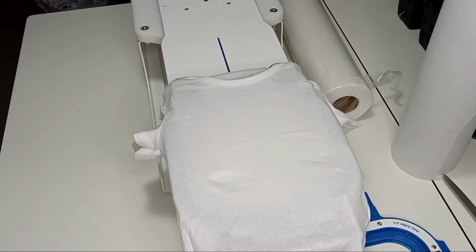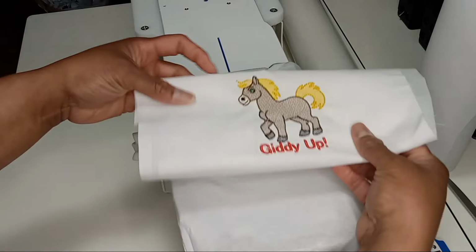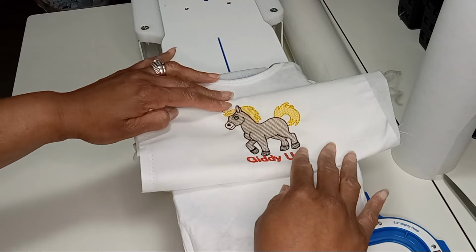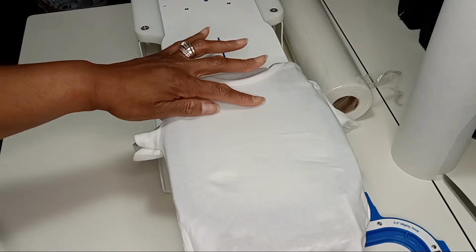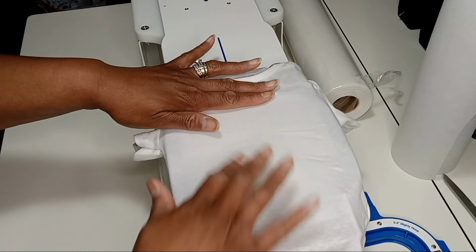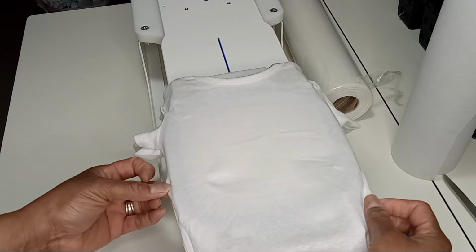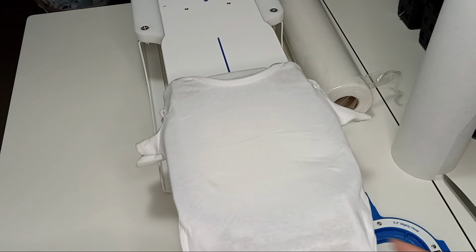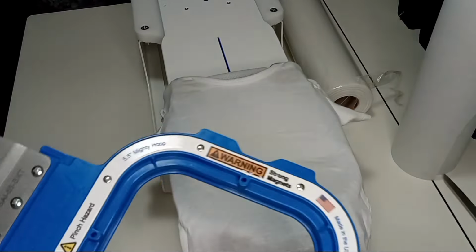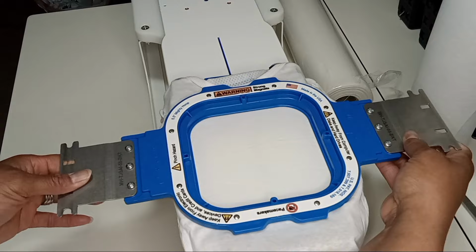And I think I have a good idea as to where I need it to be, because this design is this big, it pretty much fits the hoop. So I'm going to want it to be a little bit towards the top. I think that two finger space will work. So we'll try that. And if this doesn't stitch out good, got a couple of more onesies to get it right. So that looks good.